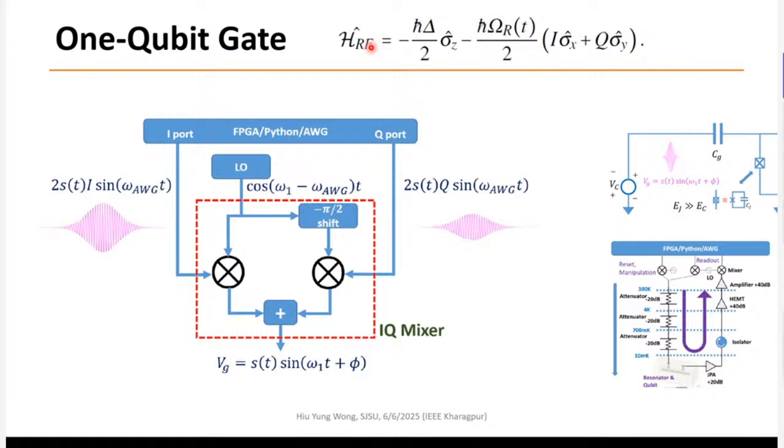So we talk about the 1 qubit gate. Don't need to worry about the equation, but I mentioned to you that we need to generate the correct I and Q, right? And generate the correct signal. So what we do is just use an arbitrary waveform generator in the megahertz regime. We generate this pulse. And then we just use a local oscillator and phase shift. Through this so-called IQ mixer together, we will be able to generate the pulse. This is in gigahertz, let's say 5 gigahertz, and send it to our quantum computer to do 1 qubit oscillation. So any of you who have taken microwave pulse doesn't need to understand quantum computer to understand this circuit, and you are ready to serve as long as you understand how you interact with the qubit.